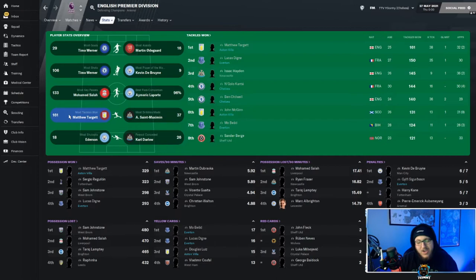And N'Golo Kanté, just an absolute beast in the midfield for Chelsea, had 144. John McGinn with 131. And Mo Besic got quite a bit of playing time to where he got 124 tackles won. That is pretty impressive from him.